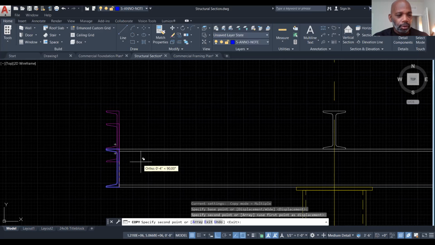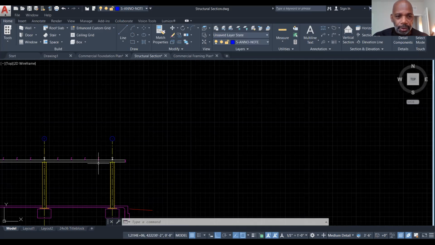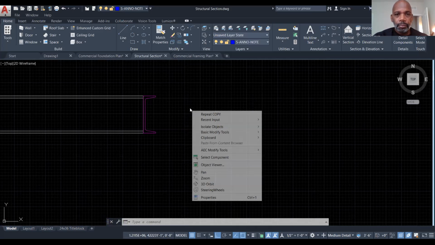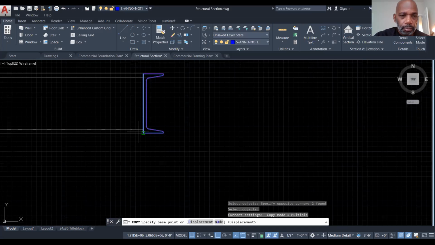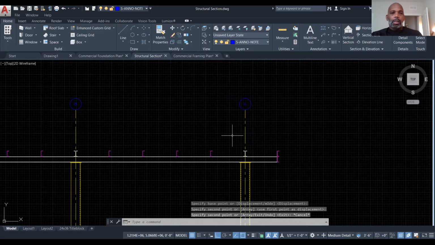So I have two channels there. And again, when my roof decking comes up over here like this, now I have something to land on. So I need to do that on the opposite end as well. Cool. All righty.